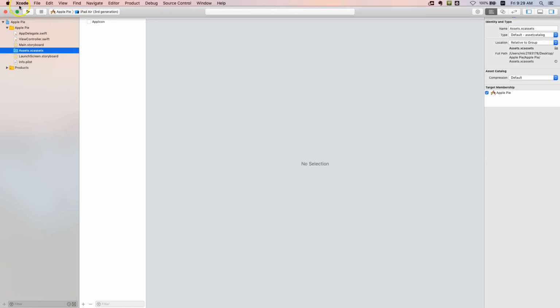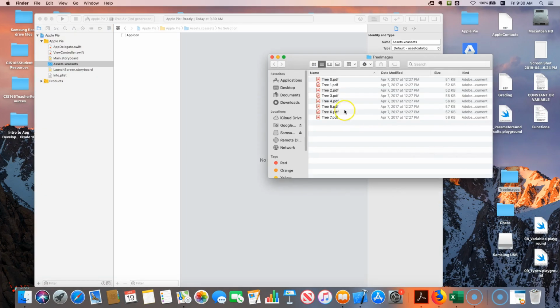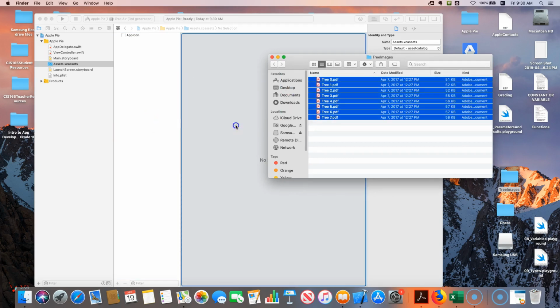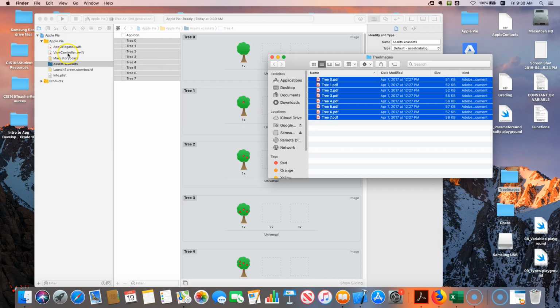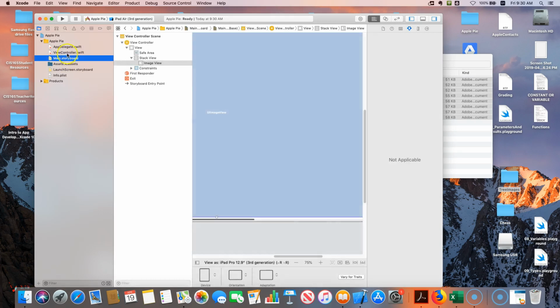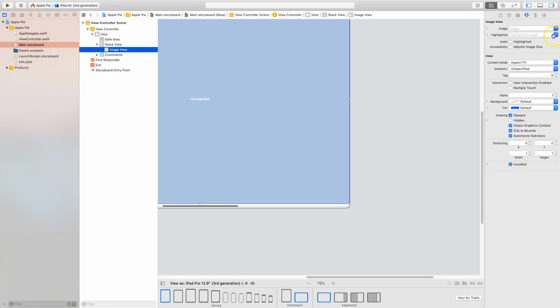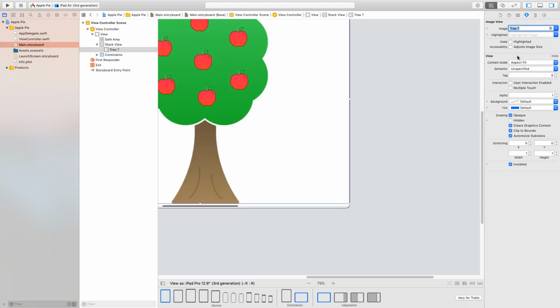The next thing we need to do is add the various tree images to our assets folder. They are available on Canvas. I've already downloaded the zip file and unzipped it. So I will select the images and drop them onto the canvas. I will go back into my main storyboard and expand it, and we want to make sure our image view is selected, and then within our image you can select the tree.